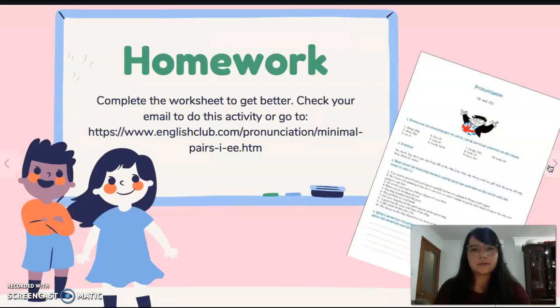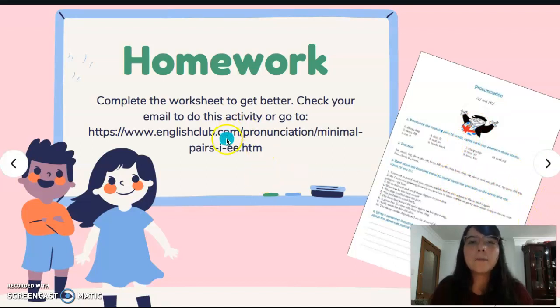Let's move on. So, remember that we need to practice this kind of activities or exercises to get better in English. So, I just have homework for you.